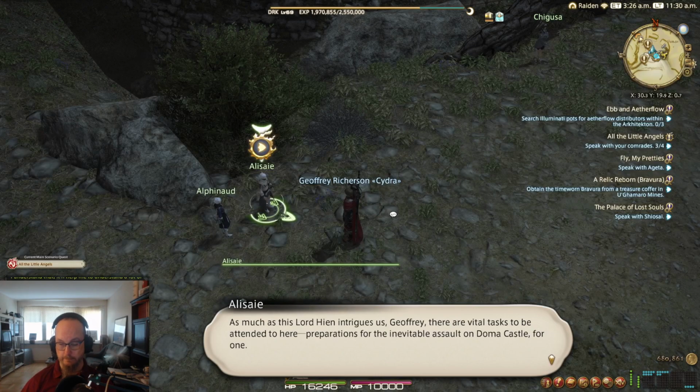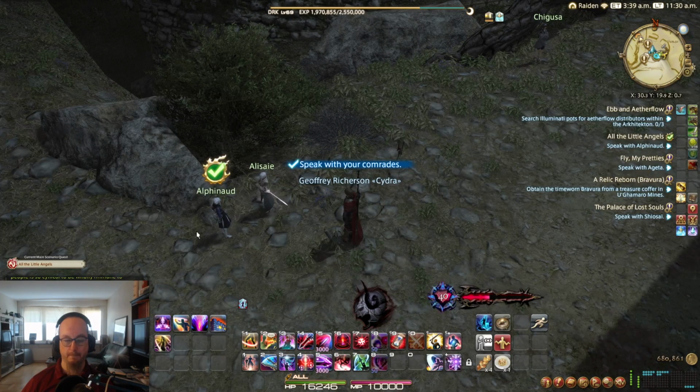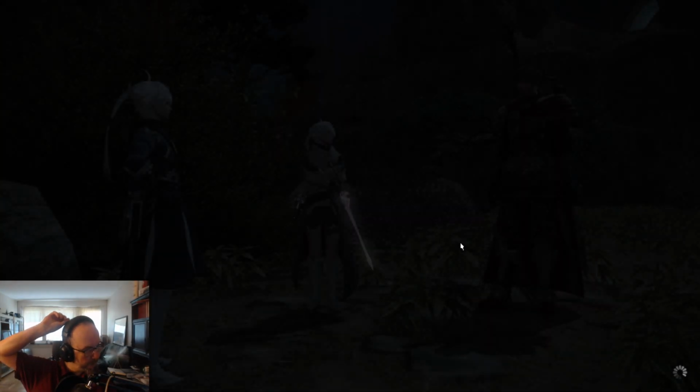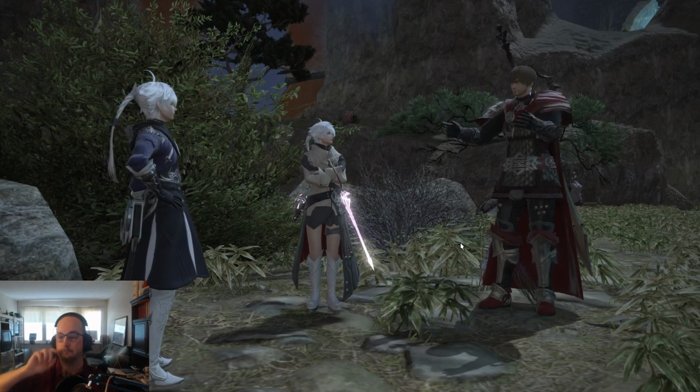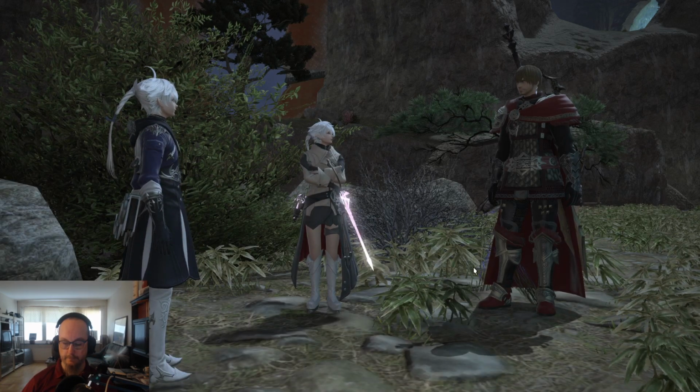As much as this Lord Ian intrigues us, Joffrey, there are vital tasks to be attended to here. Preparations for the inevitable assault on Doma Castle, for one. There is also the matter of coordinating our efforts with the Confederacy and our comrades in Kugane. Dealing with this troublesome Aetheryte, I could go on, but you understand. Hey, so it goes. We all have our responsibilities.